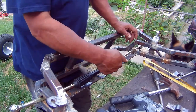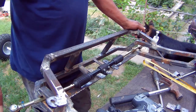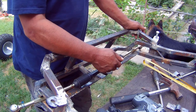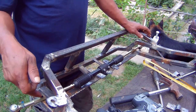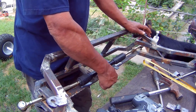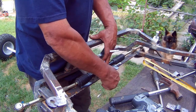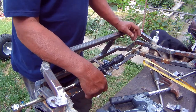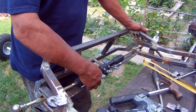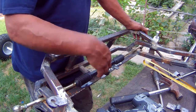I have no clue if this rack and pinion has enough movement for my steering ratio that I need. So I'm going to hook up the spindles. I'm going to test it. And if this thing doesn't have enough movement for it, and I don't know, it actually doesn't have that much movement in it, then it was a waste of $150. And I'll have to resort to something else.